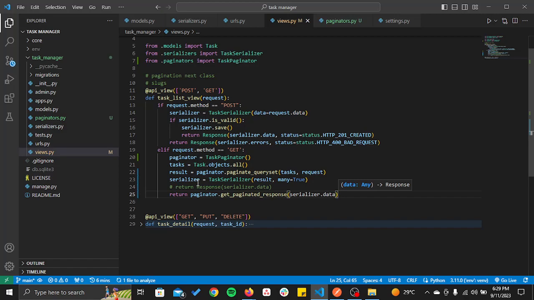Okay. So do you understand so far, or should I go again? So that request in this paginate query set, what's it for? It basically just takes in a request by default. So you just pass it in.